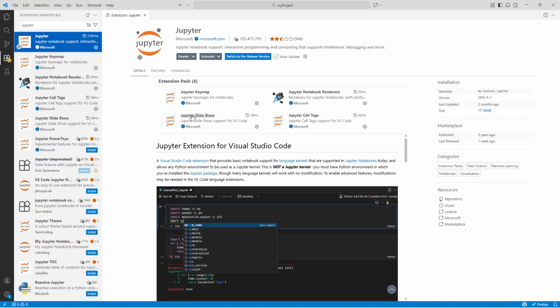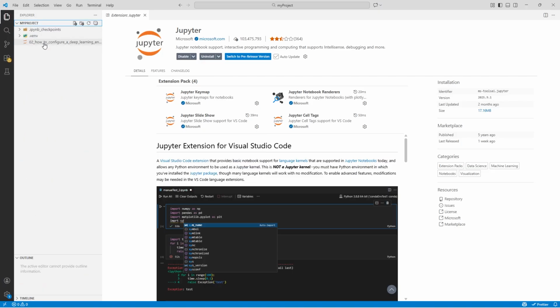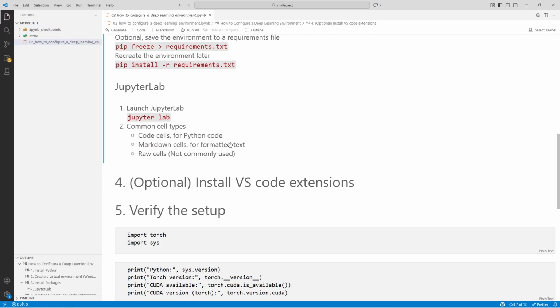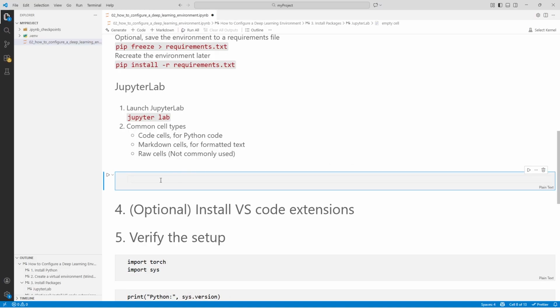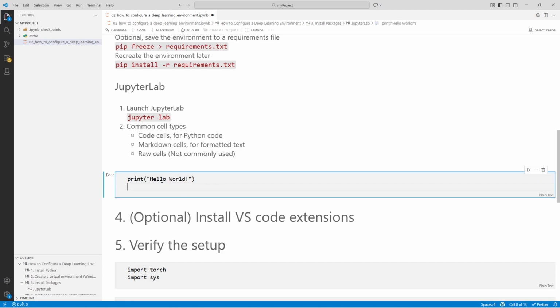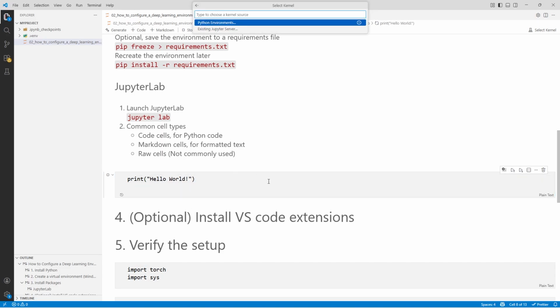After you install these extensions, you can run the Python code. Let me show you. You can just print hello world. If it's your first time running it in VS Code, it will ask you to select the kernel.